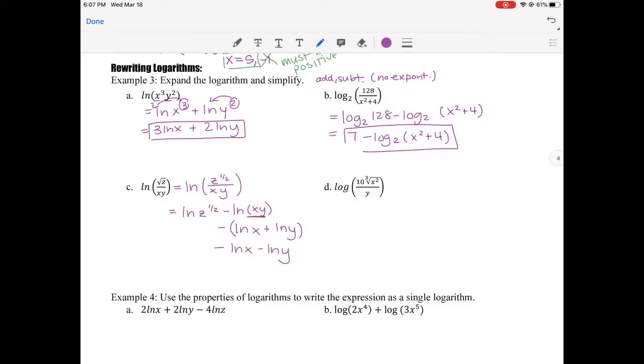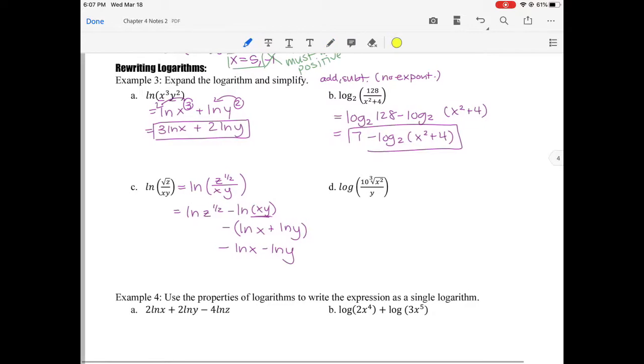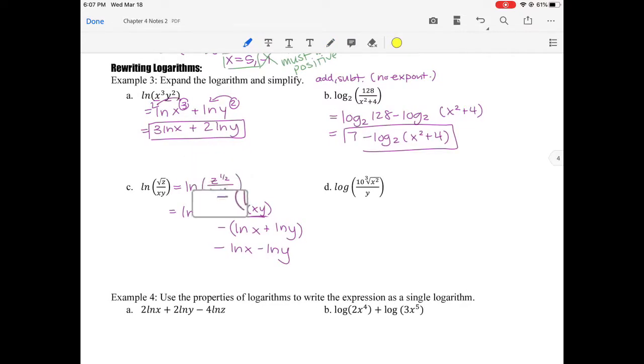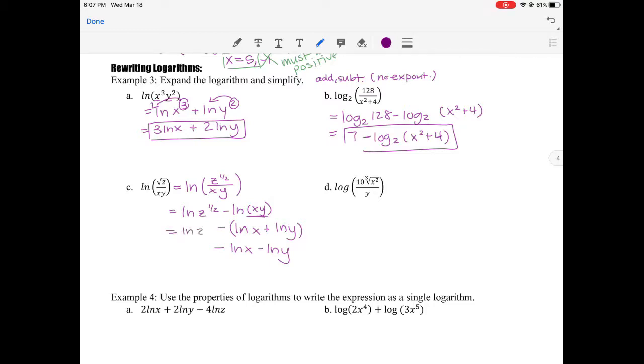and that subtraction would distribute out. Another way to think about it is, since these are both on the denominator here, like the x and the y, then we are subtracting both of them such that we divide by it. Okay, so I still got natural log of z to the 1/2 out front, so if I want to get rid of that exponent, I put it out front, I get 1/2 natural log of z.